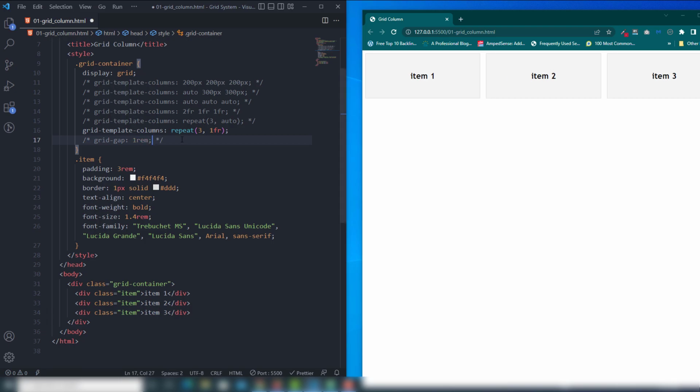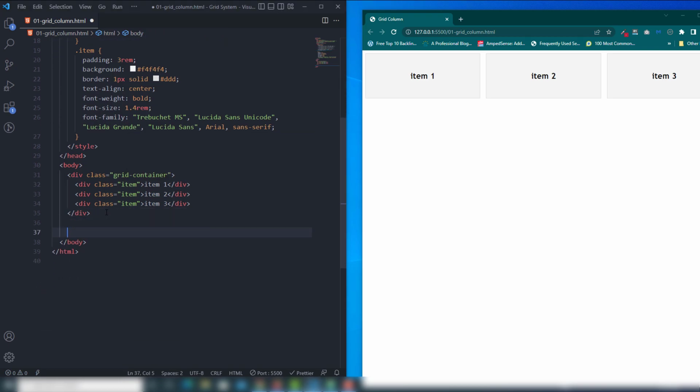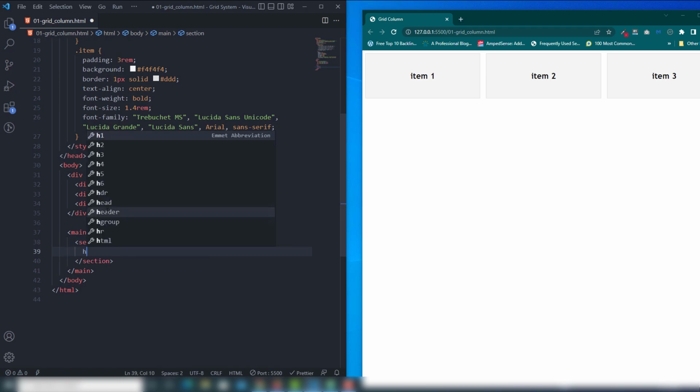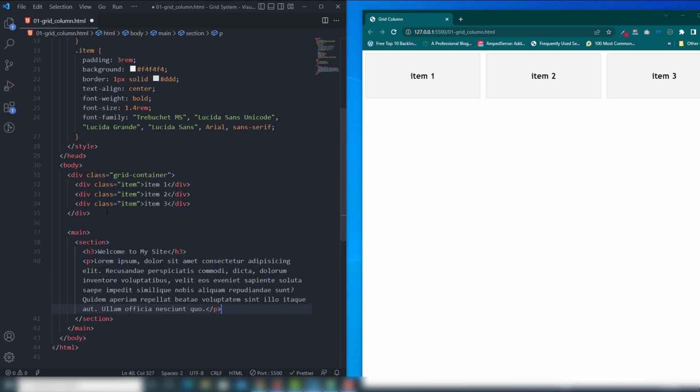Right? So let's create a simple layout. Inside the layout, I'm going to show you how you can manage your content, and also I'm going to show you other properties as well, but this time you just need to know how you can use the grid columns and how you can manage them. So this is a main section. Inside the section I'm going to use h3 called welcome to my site, paragraph lorem 40, right?